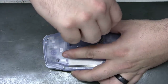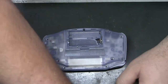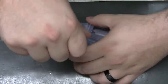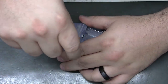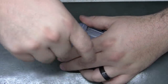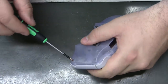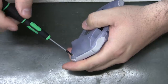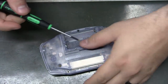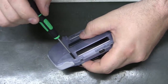And I say this in a lot of my videos, so I'll repeat it again. When dealing with a metal screw into plastic, do yourself a favor and turn the screw backwards. I'm not kidding. Until you hear it click or make some kind of movement. Mine did it right away. Hear it? That way you know you've got the path set for that screw to go into the original threads in the plastic, and you're not making new threads into the plastic, which will make it easy to strip. Should click in the same spot if you just go around and around.